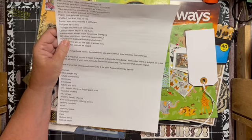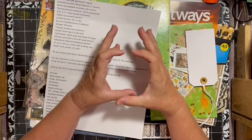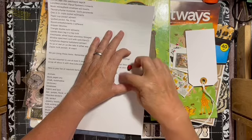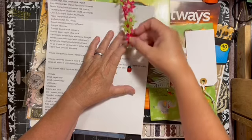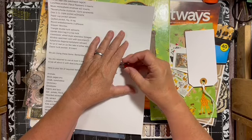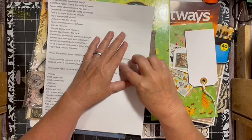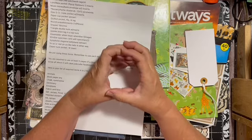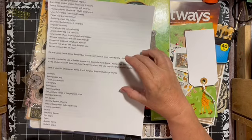Window specimen card with specimen. So this is like a slide, but like a photo slide with something in it. It has a window in it, and then maybe you have a ladybug or a flower in it. Again, those things that might be in a child's pocket might be kind of fun. You might have a leaf. You can also have a photograph of something in there. But what I'm thinking is that it's clear and you've got something in there. So that's why it's a window specimen card.